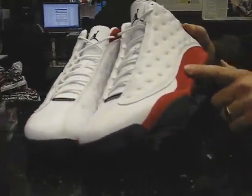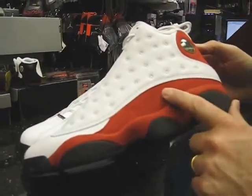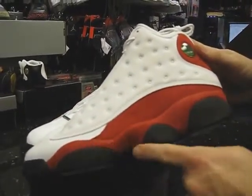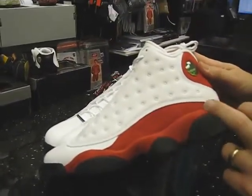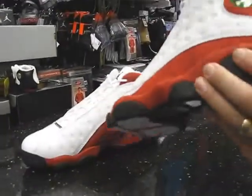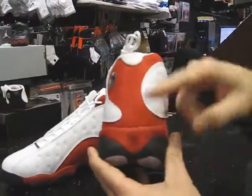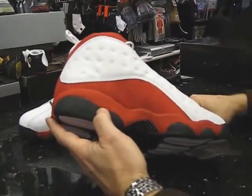Also here you've got this suede — new buck, whatever material they're really using for this. It could be a short-hair suede, but it wraps here on the side, a little bit on the mid-sole, with a little contrast with the black. And this is where the zoom technology was also used, back in 1998. It wraps back on the heel and on the side panel for the red.